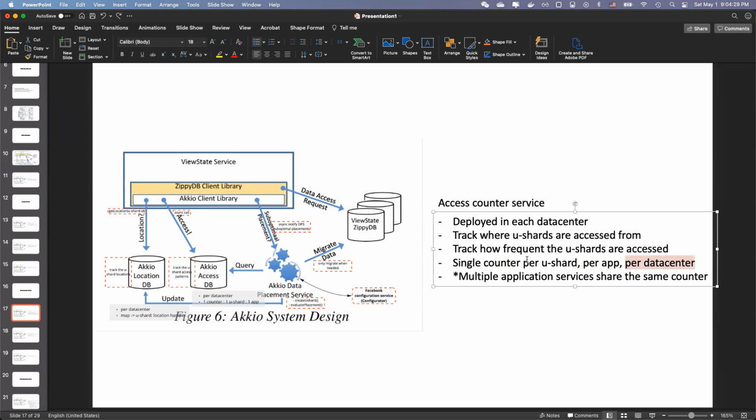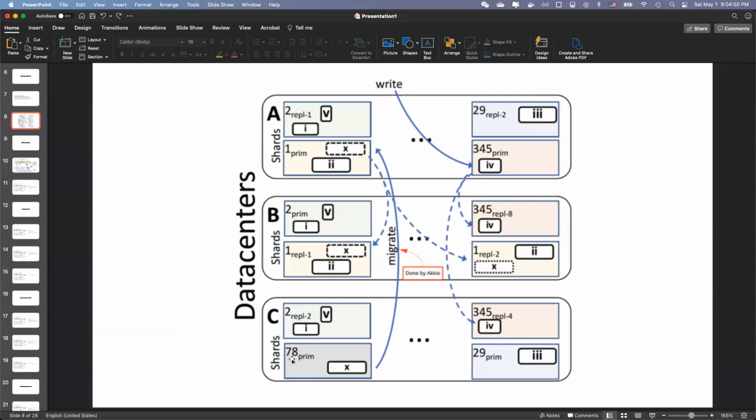In the previous diagram, we have a small box X, with one counter for that box X for this application within data center C.